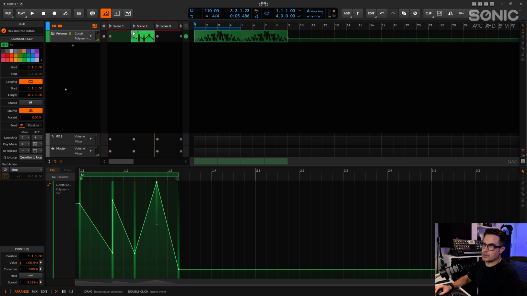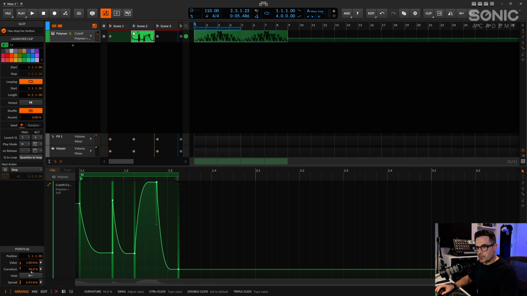Random values on each of those. Furthermore, what you can also do here is you can apply that via the entire clip. If you select that, you'll see these numbers are down at the bottom here. You can also adjust the curvature for the entire thing. And you can apply the histogram that you have for the operators as well, and the usual note editing that you have to the automation now.